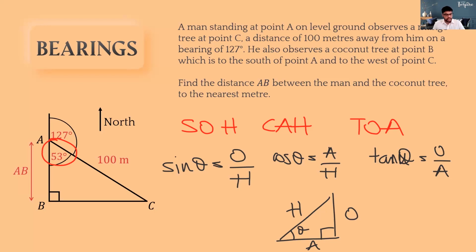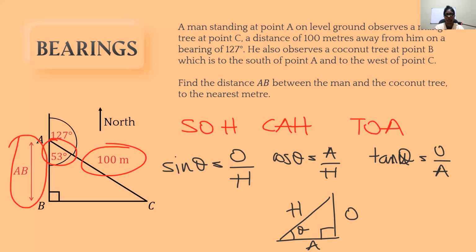So for this question, children, we are going to use cos because the angle is 53, right? This is the adjacent side, this is the hypotenuse. So with adjacent and hypotenuse, we use cos, right? Shamaradu, is that clear? Okay, she says it's clear. So children, let's use cos and see what the answer is.